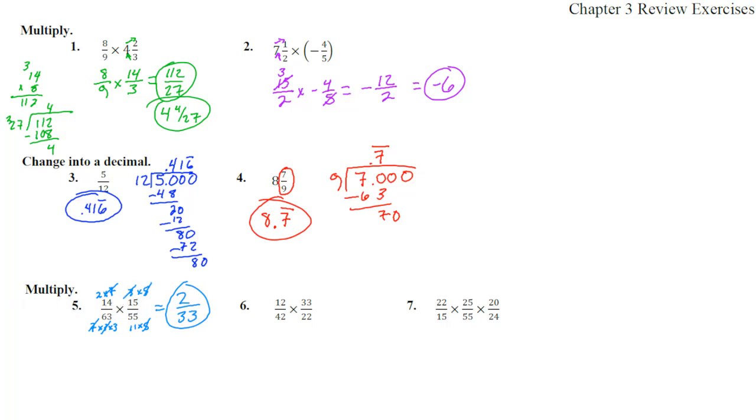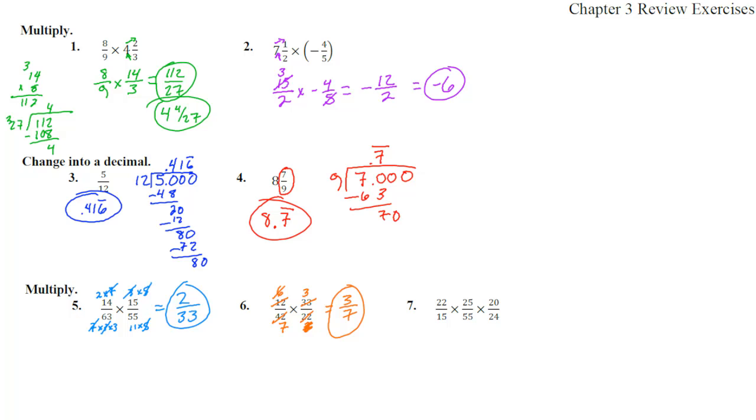All right, the next one, number 6. We can see that this has an 11 and 11. That's nice. That's just a 3 and a 2. That's good. 2 divides into 12 6 times, and that'll be gone. And then 6 divides into 42 7 times. And so we have a 3 on top and a 7 on the bottom. So we could have done it with prime factorization like this, might have been easier. You could have seen that as 2 times 2 times 3, and that as 2 times 3 times 6, and 2 times 11 and 3 times 11, but it will all simplify down to there.